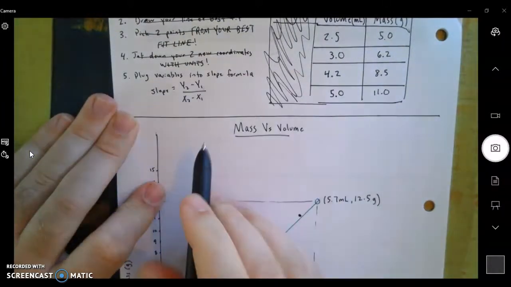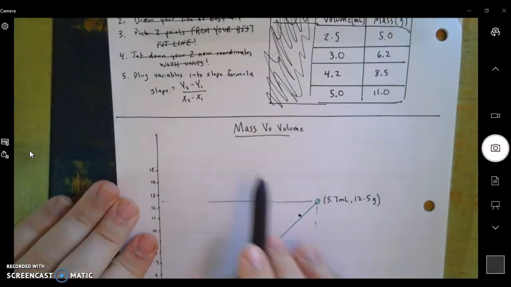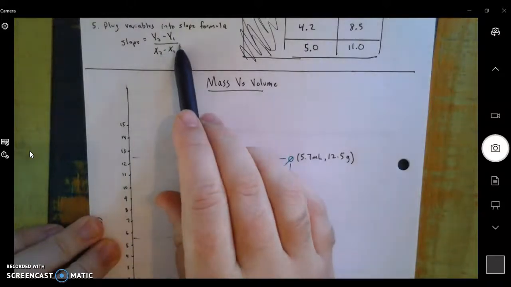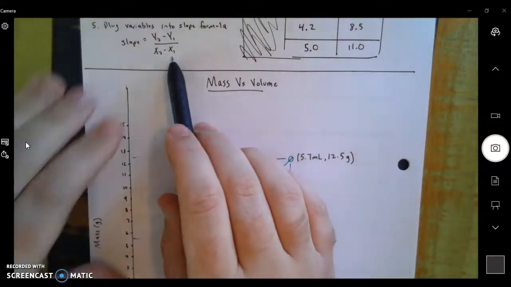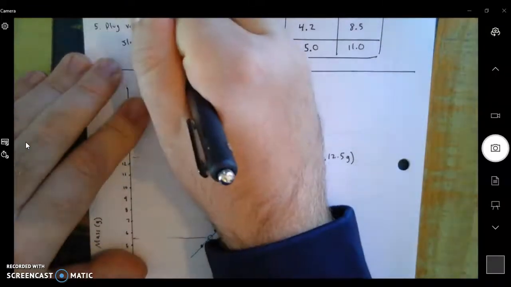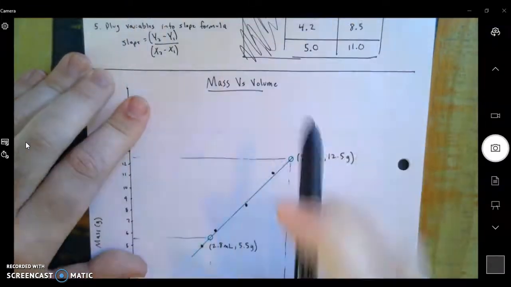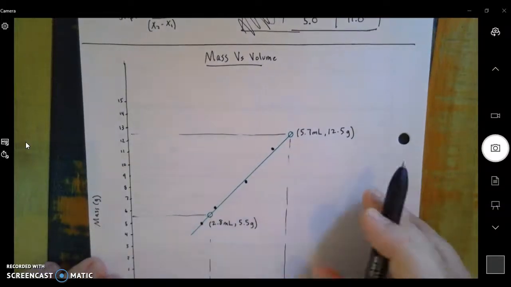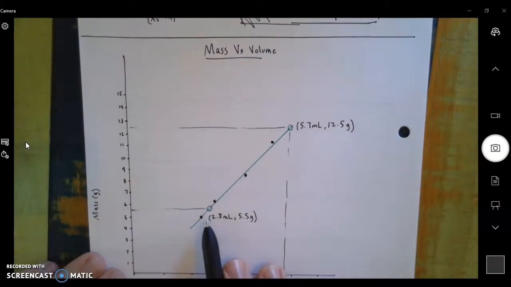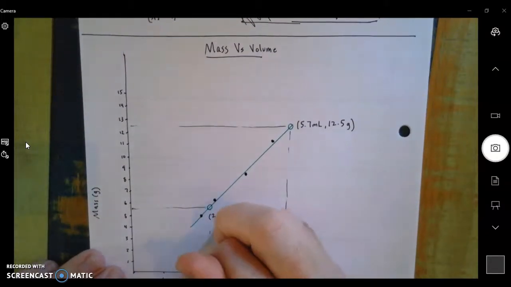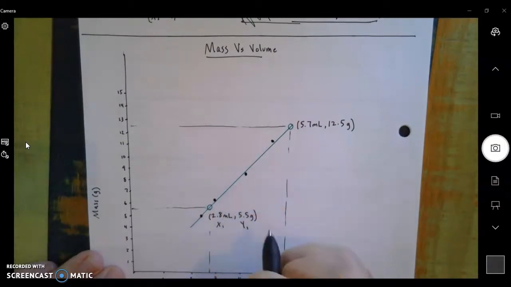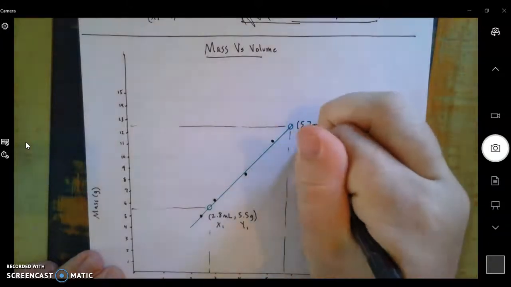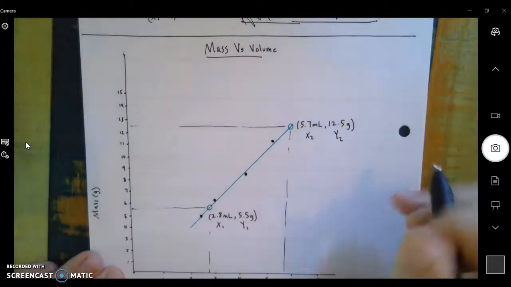So now our goal is to plug our variables that we came up with into the slope formula. Our slope formula is y2 minus y1 divided by x2 minus x1. And each of these should be in their own parentheses because we will do the subtraction before we do the division. Alright, so just for your clarification, I'm always going to use the point furthest on the left as my x1 and my y1, right, because this is my x coordinate and y coordinate, and up top or furthest to the right would be my x2 and my y2.